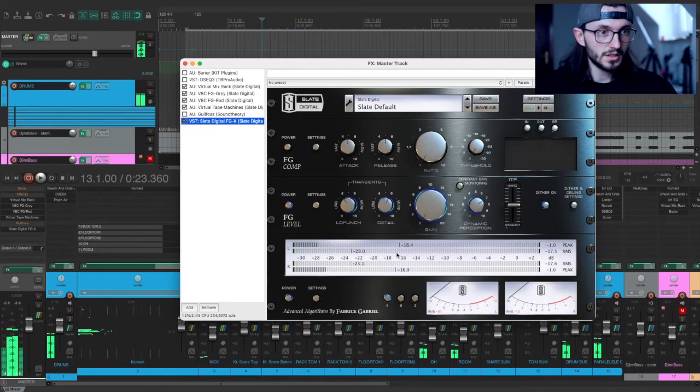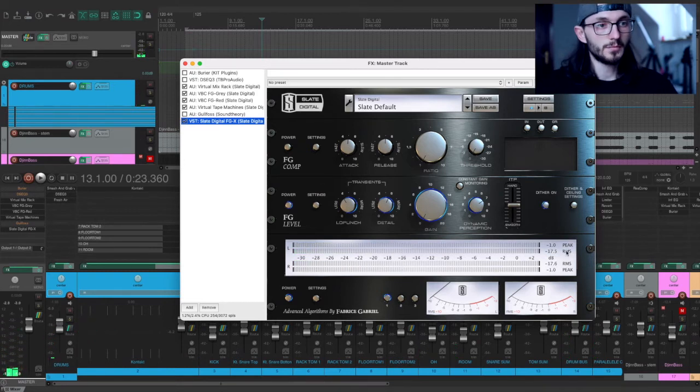So basically you can hear here the RMS at minus 17.5. I am always aiming right around minus 14, minus 13. Minus 13 is the maximum, but everything below, right around minus 14, is pretty good. So this is actually just a level to get things to the right volume.